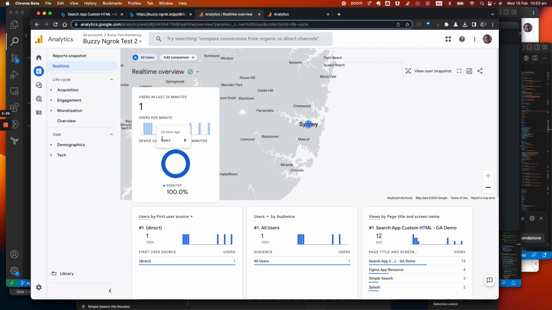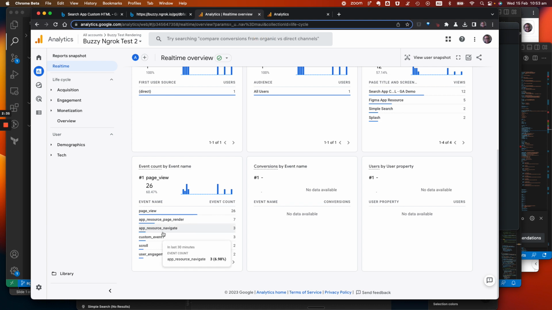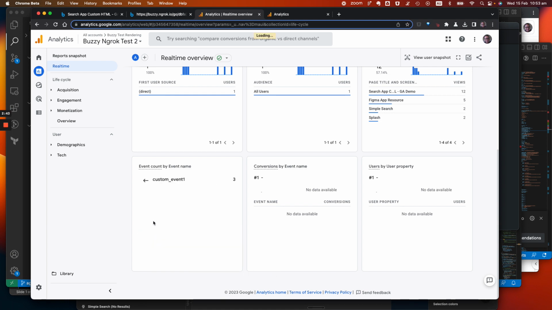Now if we go into Google Analytics, into the real-time view, we can have a look at the different events that are happening. If you scroll down, you'll see that there's a custom event. The event count for me is 3. I can click into that. There's some standard information that we log for that, so you can use that as part of that custom event. And then you'll also see our custom value that we put in start, and if we click into that, it's got a value of woot.